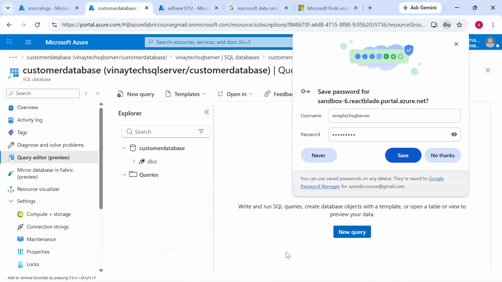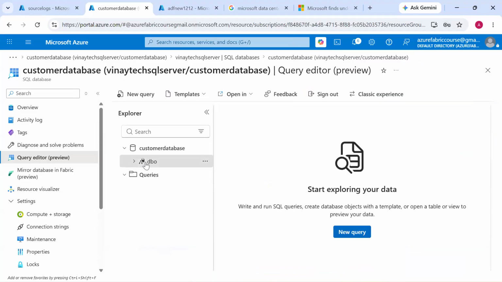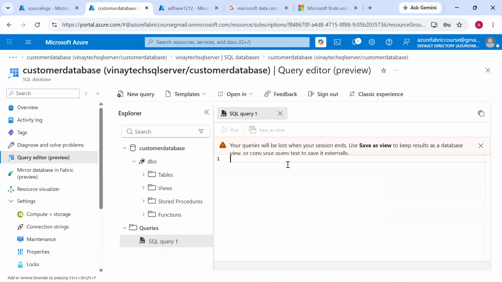I remember that. So I can create a new table.